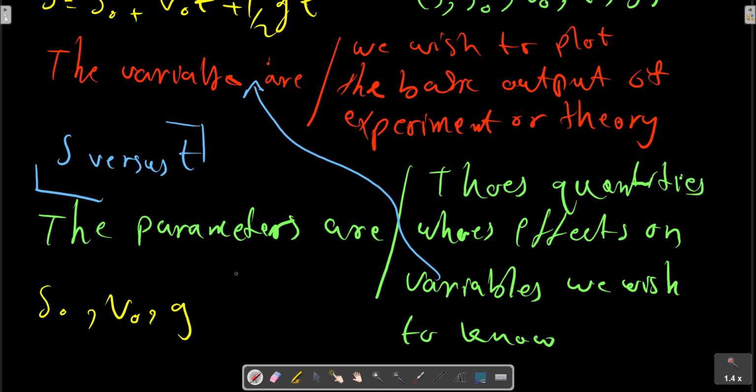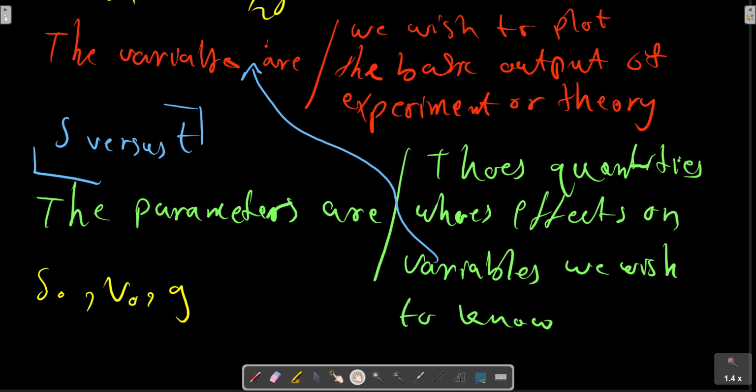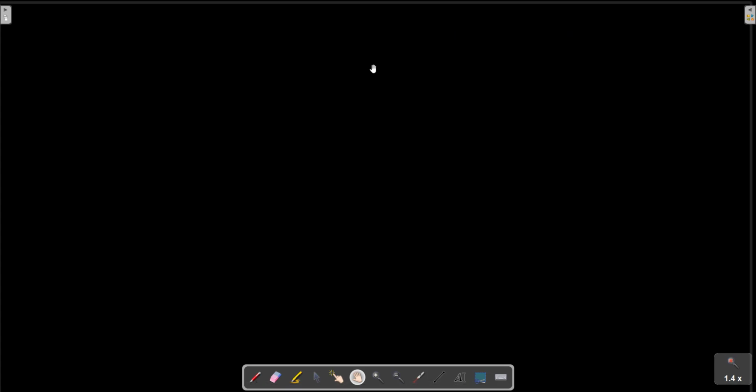To non-dimensionalize our result, we need to know how many dimensions are contained among our variables and parameters. In this case, only 2, length and time, are the dimensions that we may encounter in this dimensional analysis for the falling body motion. Let me write again the falling body equation.